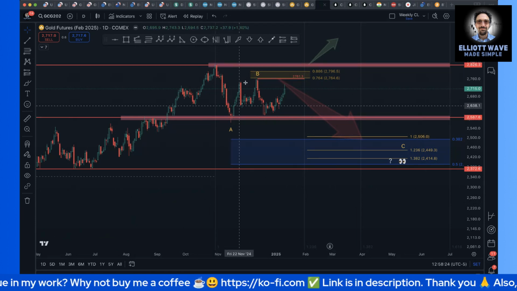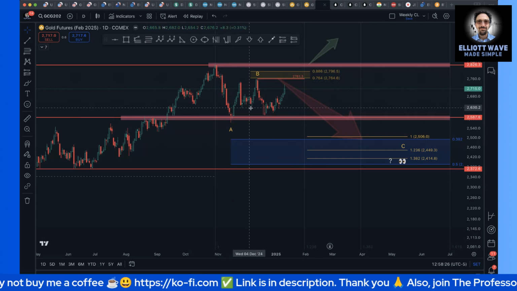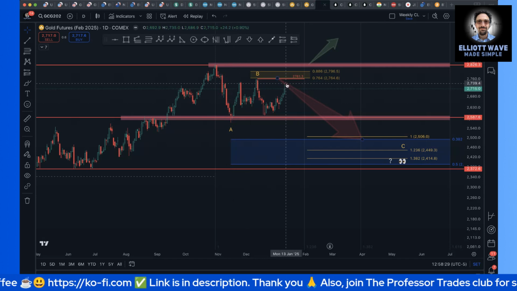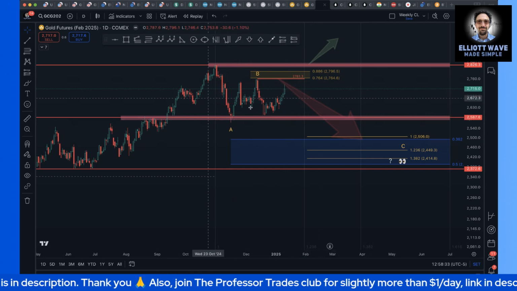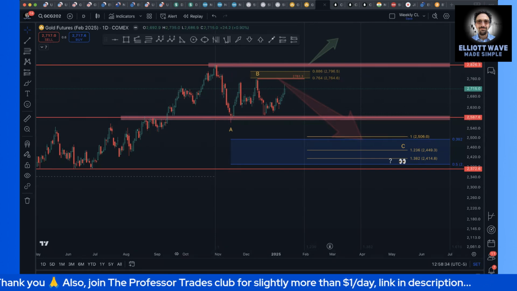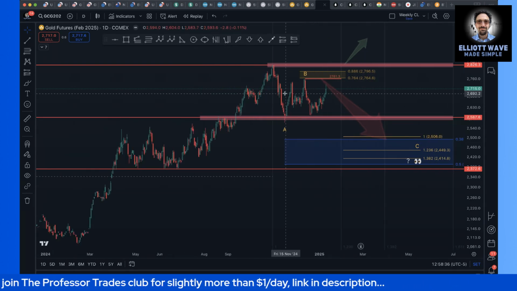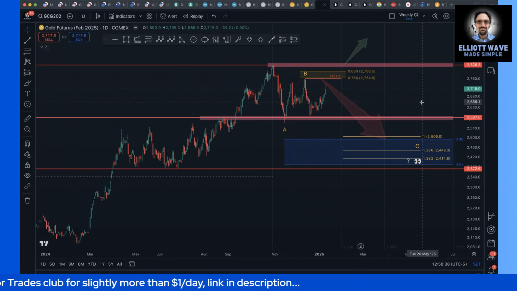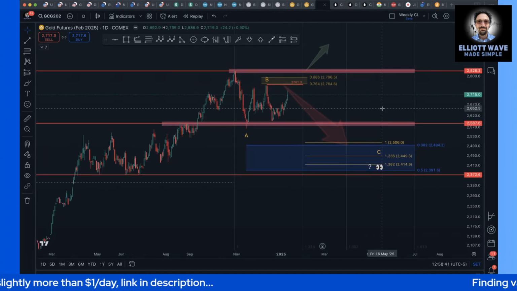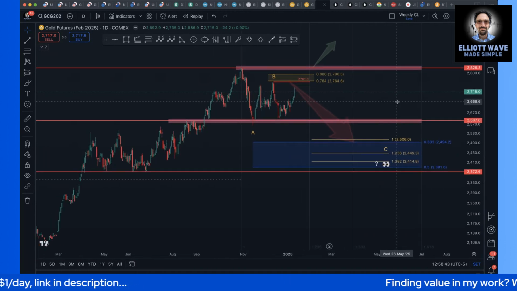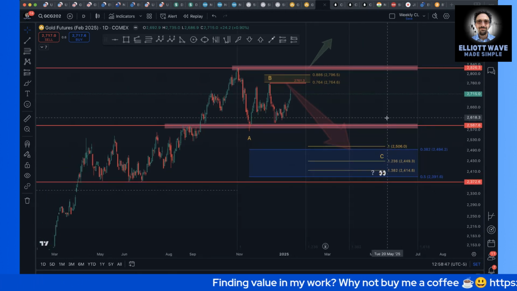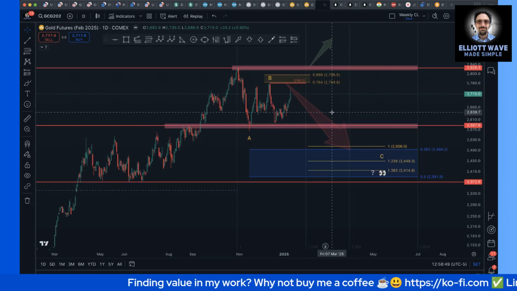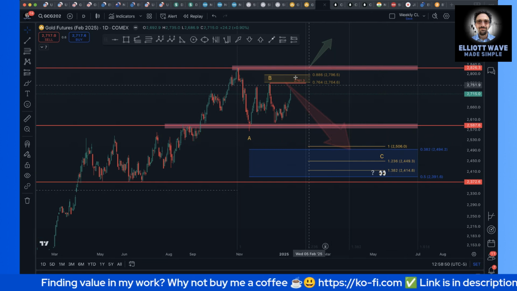I really don't like this structure at all. It's coming back up. Maybe I'm wrong and wave 4 is over, but I don't think so, because in my experience, wave 4 of this degree, keep in mind this is a daily chart, needs to burn more time off the clock. Can I be wrong? Of course I can be wrong. I'm wrong all the time. All you've got to do is be right a little bit more than you're wrong. And also, I'm giving you the probabilities. So the way I'm viewing this, the probabilities lean towards price coming back down.